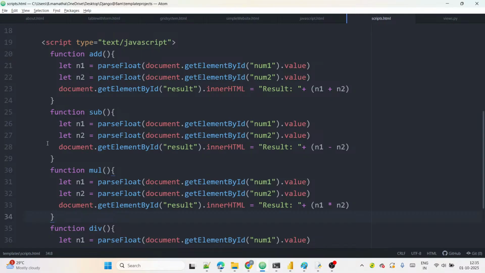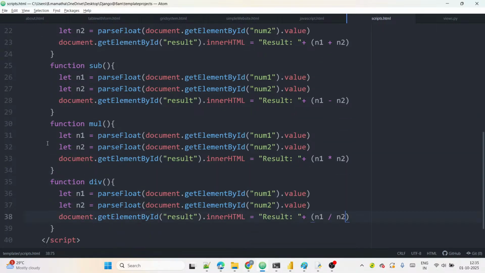then we display the message. What is the message? Cannot divide by 0. That message will display if it is 0.